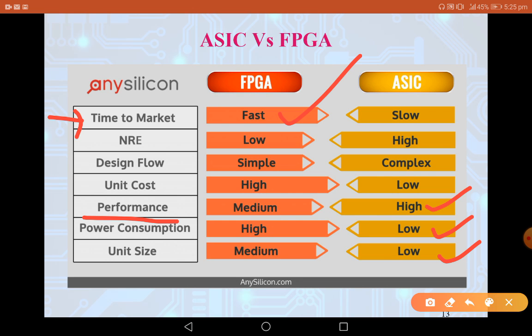And we can make our prototype within a few weeks. The price, the first-time non-recurring engineering investment, is very low for FPGA, and it is very simple to use with tools like Xilinx ISE, and Altera is also giving Quartus, etc. A lot of tools are available. And on unit cost, in large scale production the unit cost of ASIC is much lesser because we are thinking about 1,000, 10,000 scale. But for 2-3 pieces, FPGA beats ASIC.